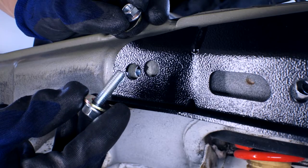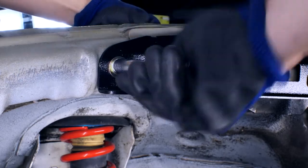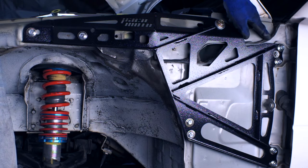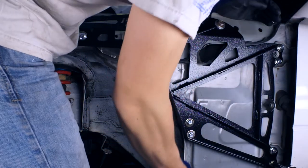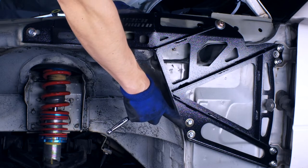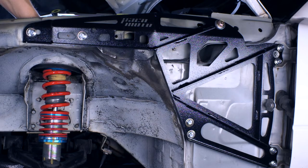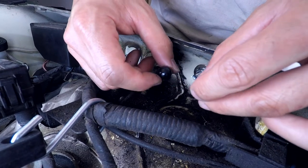Now we use the supplied nuts, bolts, and washers with a little bit of Loctite. All the fasteners are in place — we just need to torque up the bolts. Max spec for the door hinge bolts is 21 foot-pounds. They didn't give a spec for this bolt, so let's put it at 21 foot-pounds as well. For the 10mm bolts down here, it says not to over-tighten them, but let's make sure they're snug. For these two, let's see if we can get up to 21 foot-pounds as well. And finally, for these exposed bolts we install these little plastic acorn nuts.